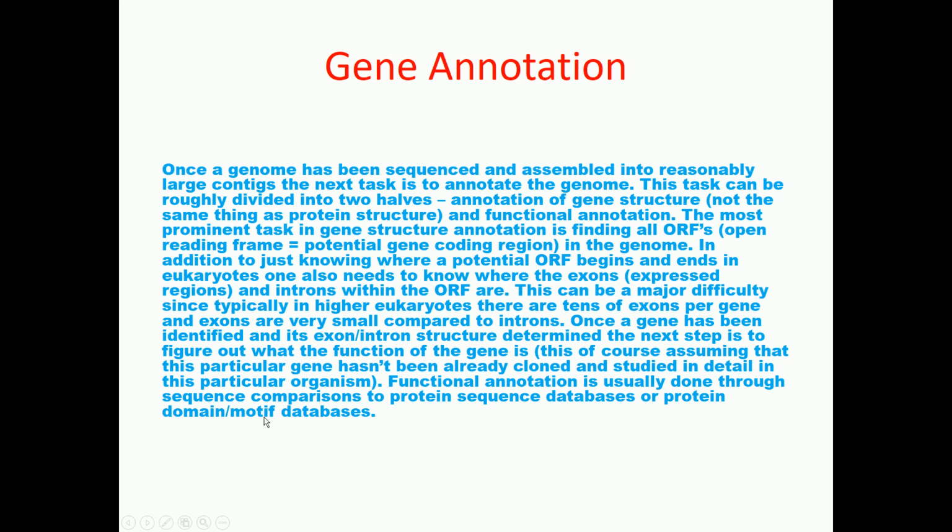This can be done by knowing the protein domains or motifs. Domains and motifs are regions in proteins. We will talk about domains and motifs in this course when we do the proteomics lectures. For now, domains and motifs are regions in proteins which do some special function. And introns are basically junk DNA, they don't code for any protein, and exons are the ones which code for proteins.